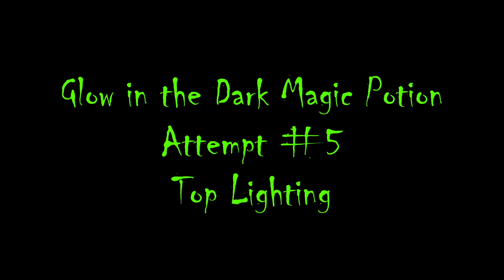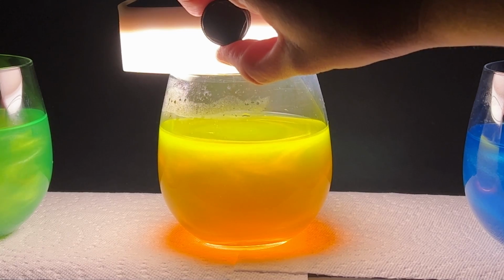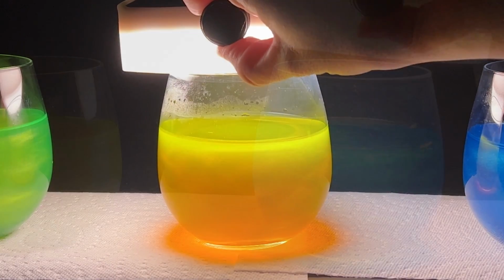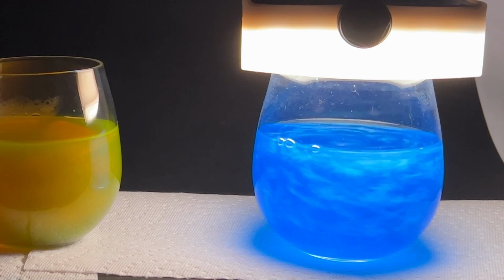I did the same thing with putting the light over top of the solution. This worked well because I could just put the light on top and leave it there. And again, the solution glows in a sense, but it's not a glow in the dark solution, but it does have a nice look to it.